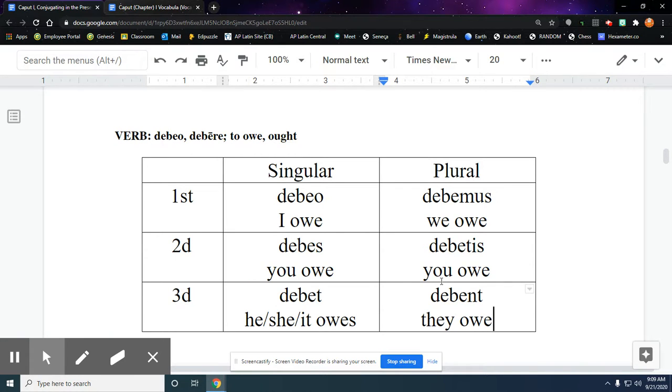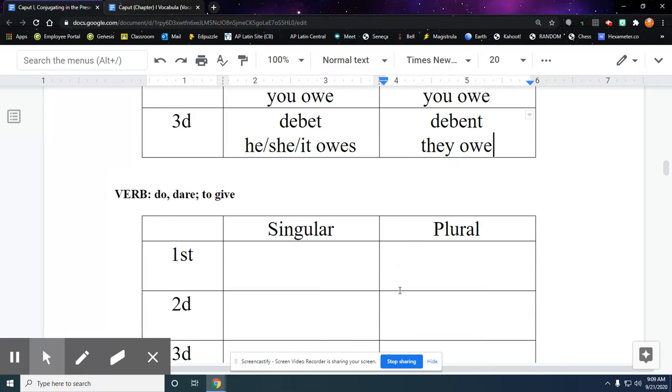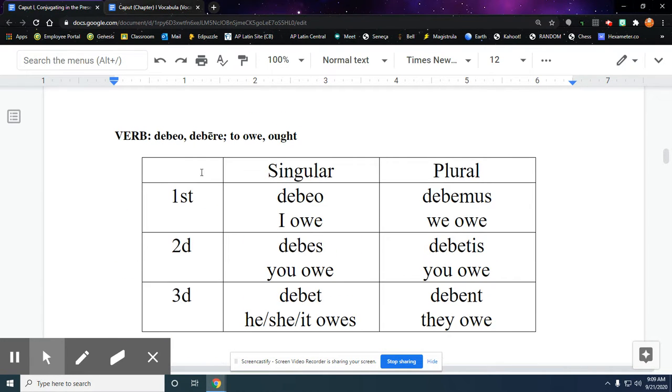I think I put every verb on the vocab list on here. I think I skipped conservo. It's kind of the same as servo. Do is a little tricky. Be careful with this. It's only got one letter as its stem. So you're going to do do, and then you're going to do das, dat, and so on. All right, so all you got to do is take a look and figure out, is it first conjugation or second? If it's first conjugation, you connect the endings with an A. If it's second, you connect them with an E. Simple as that.